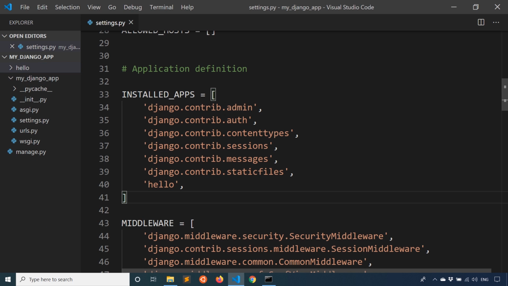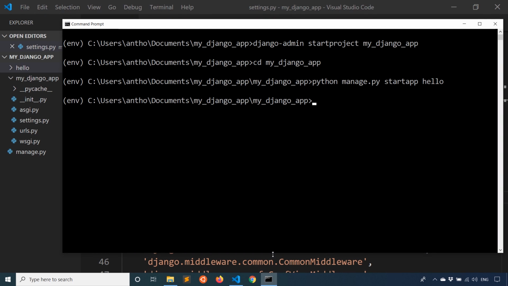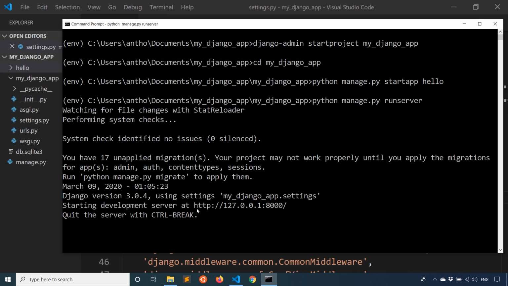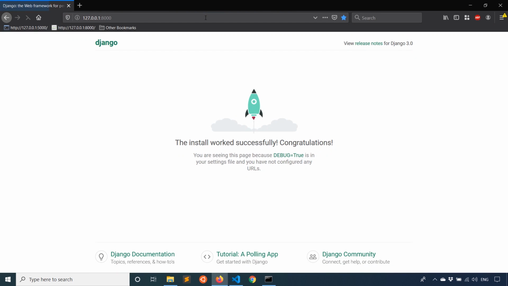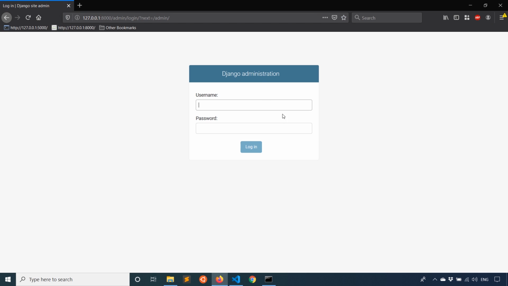And to see Django working, we can try going to the admin login screen. So I can do python manage.py and then runserver. This will actually start the app that we have, and then it will tell me where it is. So it's on 127.0.0.1 port 8000. I'll just copy this, open up a browser and paste this in. And we see this page. So you should see that installed work successfully. Congratulations. And then if you go to slash admin, you should see this login screen.